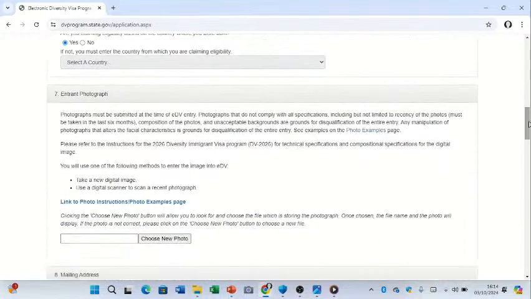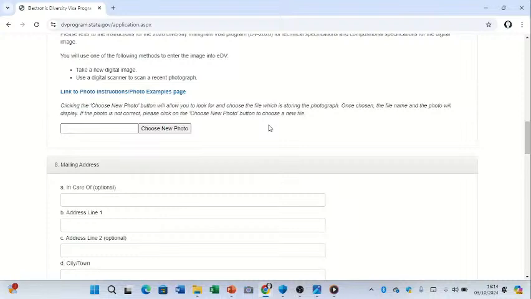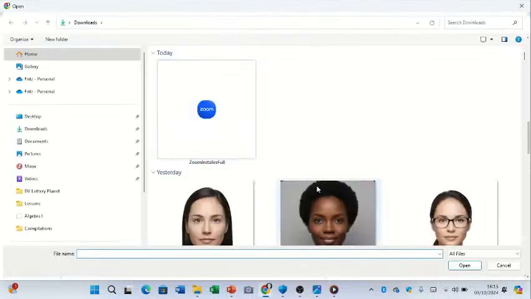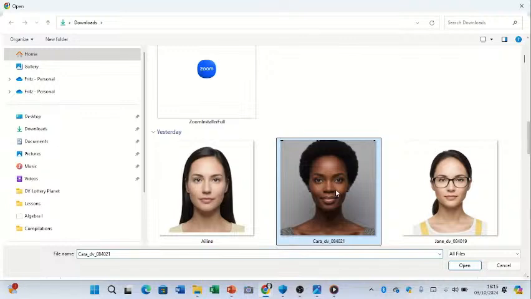We already talked in the previous video about the requirements of the DV photo. If you take a wrong photo, it's going to be rejected, okay? And you'll be automatically disqualified from this program. So let's select a photo for this, okay? Let's say Louisa Andine's photo, which is already found somewhere here. I've already kept the photo, okay?